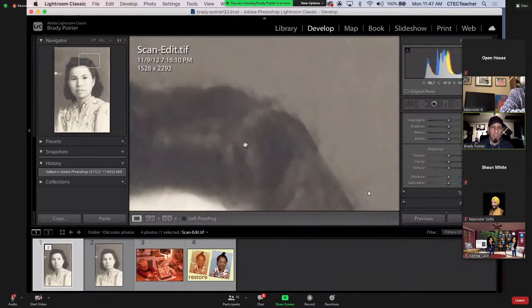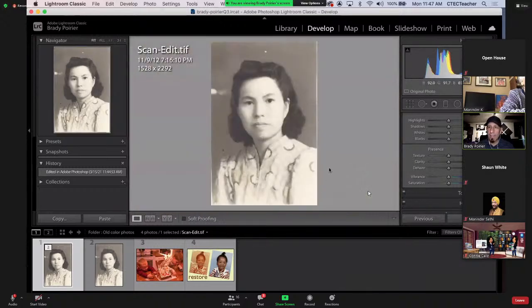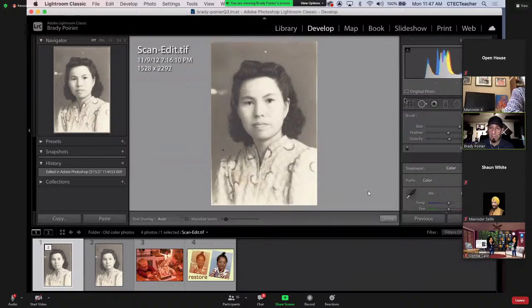Okay. So I'm going to take this photo and bring it into, oh, I'm in the develop module. Sorry. So make sure you're in the develop module, and not in the library, because I want to use that spot removal tool. We did this one when we were doing the touch up on the faces previously. So I'm going to grab the spot removal tool, which is the second tool from the left. Our first tool is the crop tool, and our second tool is the spot removal tool.